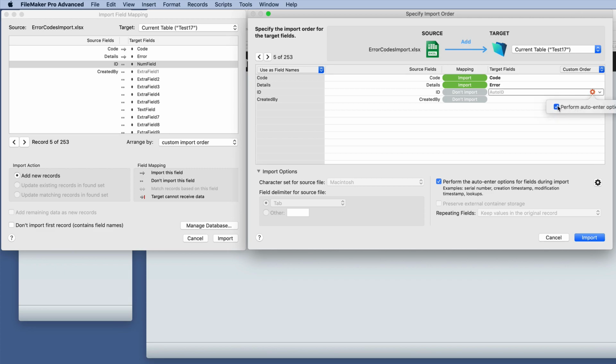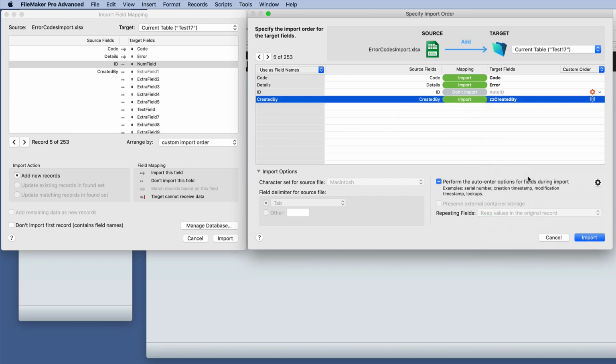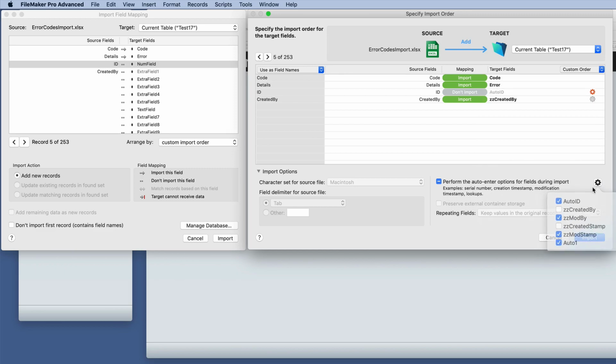We can actually decide, no, I don't want to perform that one, but this is still kind of checked because you get your whole drop down. You can decide, no, I don't want to do this or the created by because that's already been determined. You get to choose here, and maybe you do want the auto ID put in place, and we want to change the import to be created by, but we don't want to do the auto enter. So we have different colors here. You've got the check boxes here.